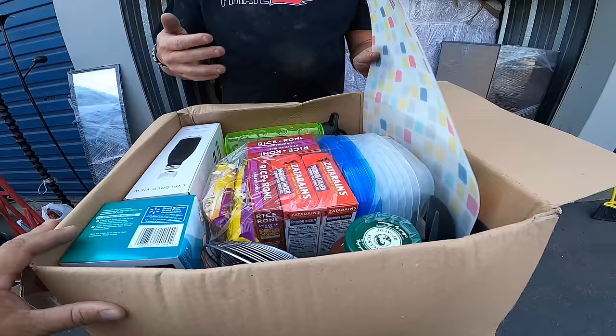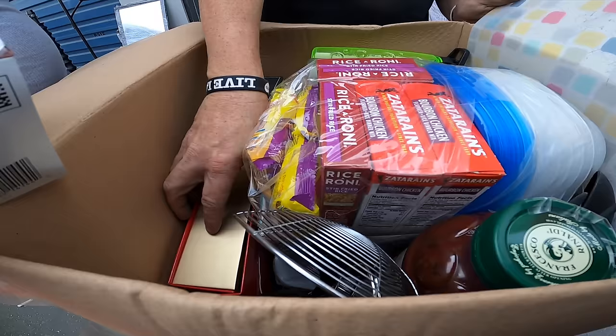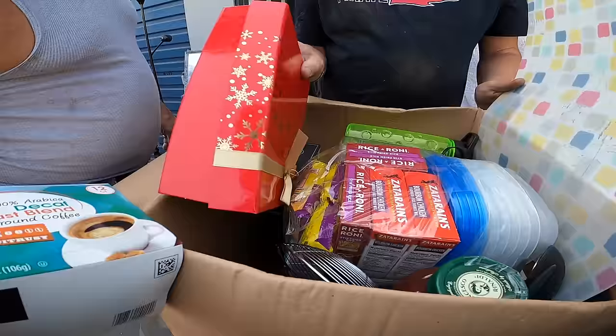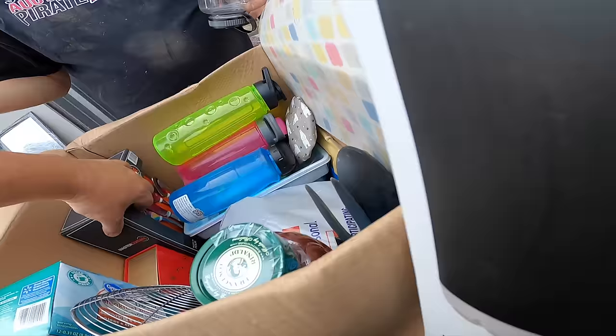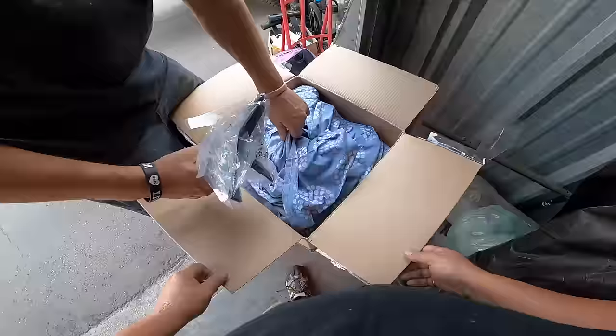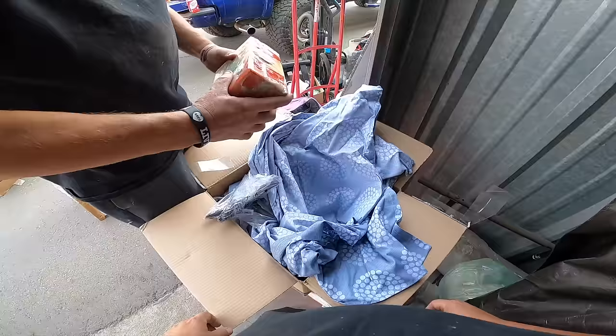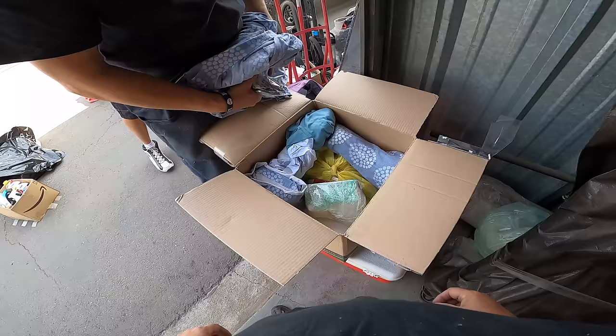I'm in my least favorite box. Look at this — Rice-a-Roni all taped up. Kitchen stuff again. Figurines, it said. There's more good things in here. Mike said he thought there's a jewelry box in here. He did. I think this is a figurine. I'm going to tape the heck out of it. We'll have to cut that. Not in this box but in this locker — he said when we bought it, 'I just feel like there's a gold jewelry box.'